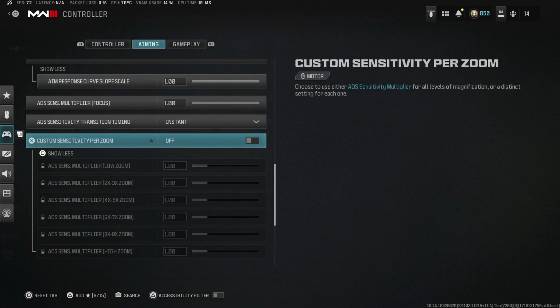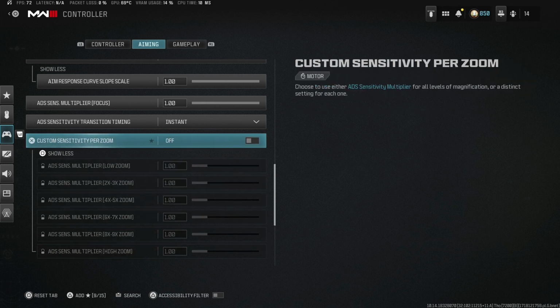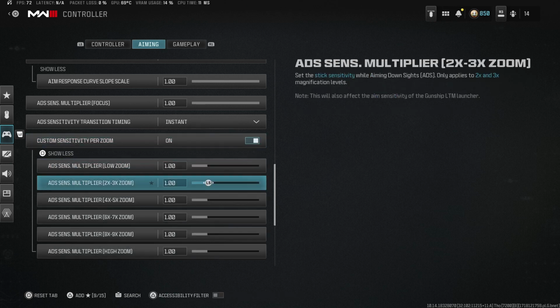Custom sensitivity per zoom. Now, if you want to get better when it comes to using sniper rifles or scoped weapons, this is where you want to mess around with your settings and fine tune it. This is actually something I'm going to have to do a little later. Go to private match and just move my analog around just to find that comfortable area for my sniper or high zoomed weapon to operate with. And this is a setting in which you can do that. For me, I got it off, but I'd recommend having it on to where you can tweak these on the fly.